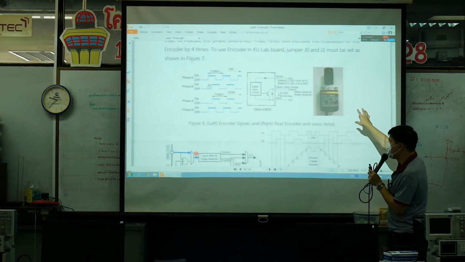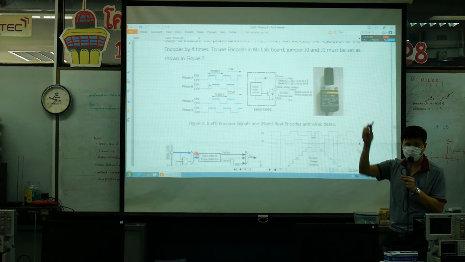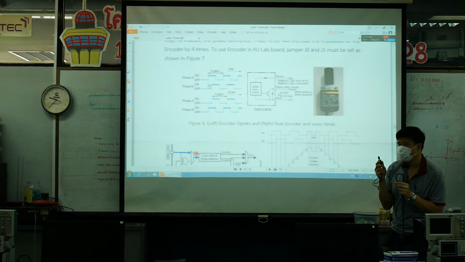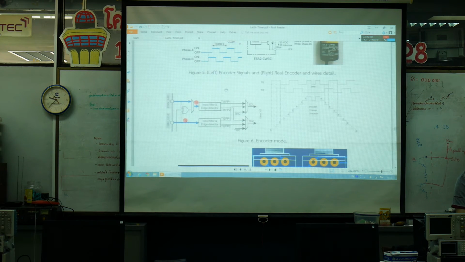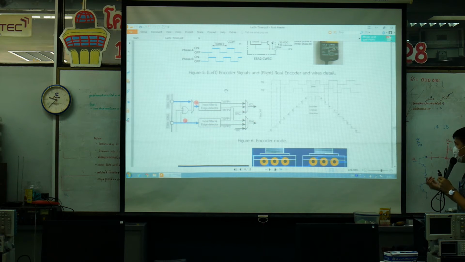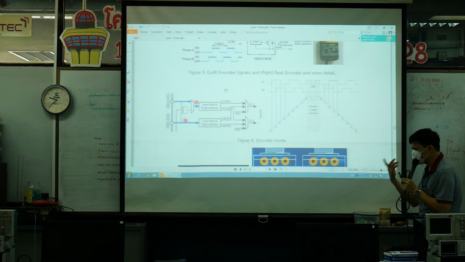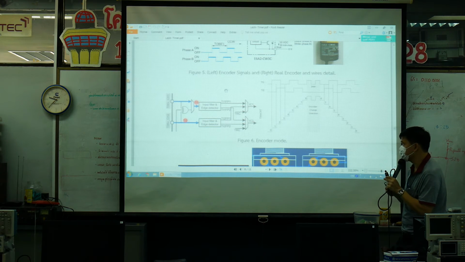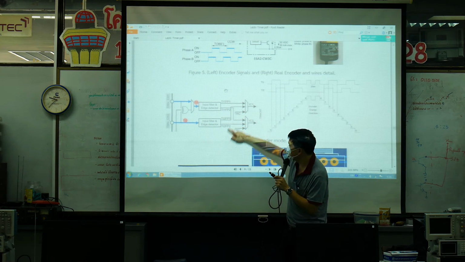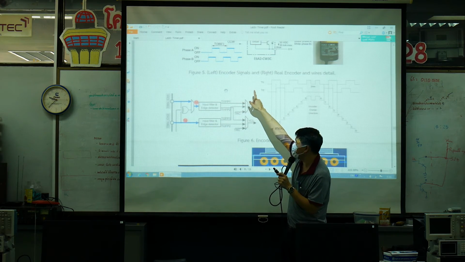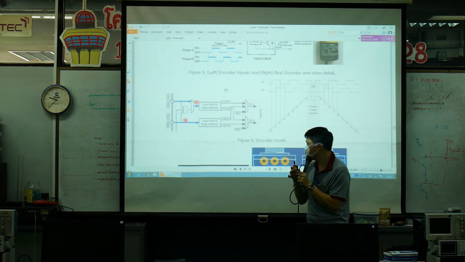So in this case, we will use this sensor or encoder in order to see the behavior of the rotations, and we can capture it. And because this one is very popular in the factories, the timers already have this module inside. It's called encoder reader. Sometimes it's referred to as input capture. Okay, you require two input pins, called T1 and T2, that will connect to phase A and phase B of this encoder.